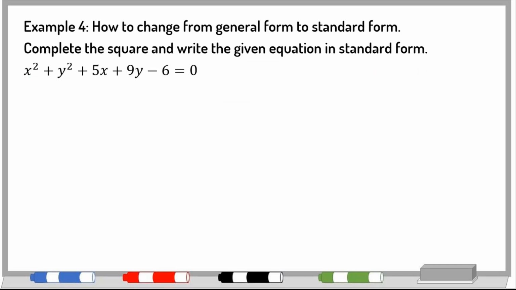Now, this is another completing the square problem, but in this problem, I have not nice numbers that I'm completing the square with. And so I just want you to know that going into it. If you're not interested in that, if you're like, no, my teacher's just given me all nice numbers, so I don't need to worry about this, then by all means skip ahead.